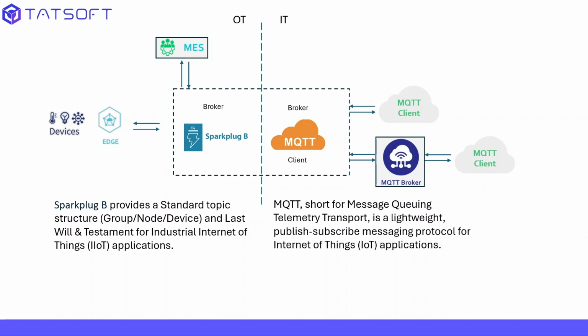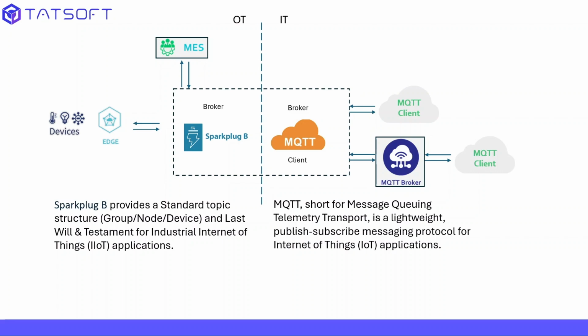The protocol that the broker uses to communicate to the clients is called MQTT, which is a lightweight pub-sub messaging protocol for the Internet of Things. For the industrial Internet of Things, Sparkplug B is used as a protocol, which is based on MQTT, but imposes a topic structure that includes a time and date stamp and the group node device that defines where the data came from, which makes it more useful in industrial applications.